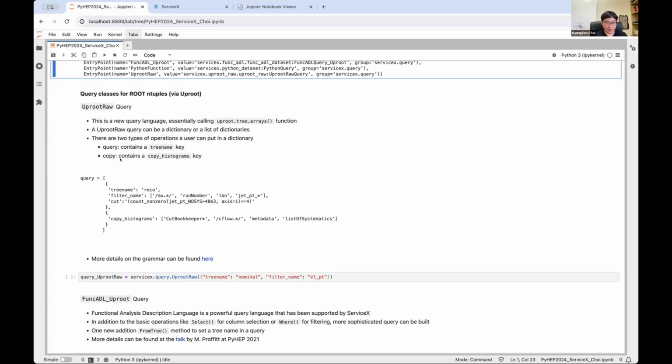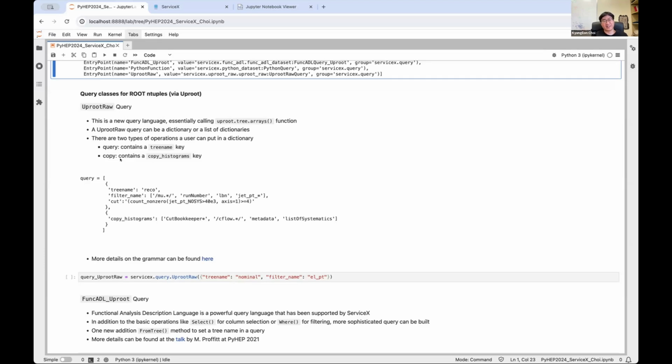The first one is querying, like in the previous example, where you can set that you want something out of this tree. The other thing is that we added a feature because there are some histograms we want to download using ServiceX, but it wasn't quite straightforward.